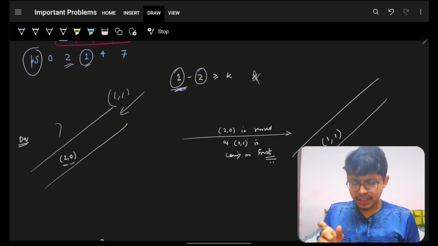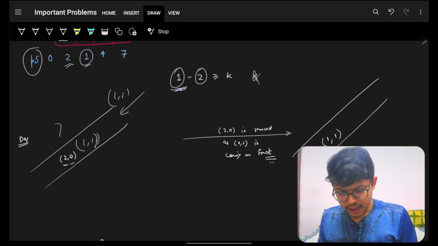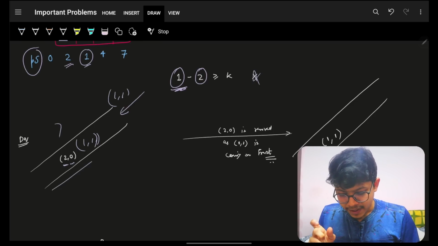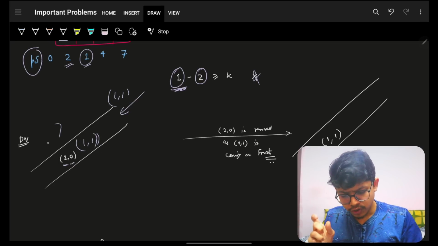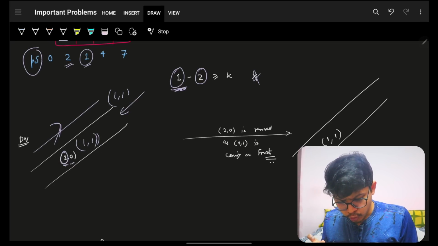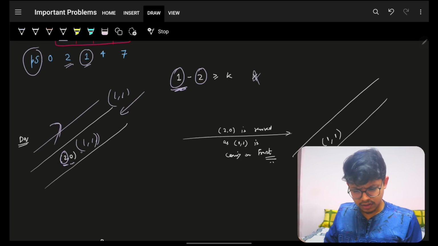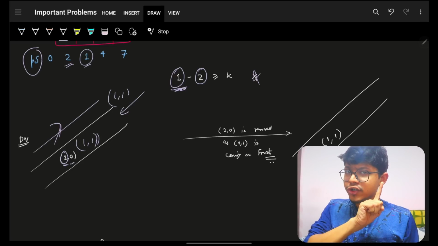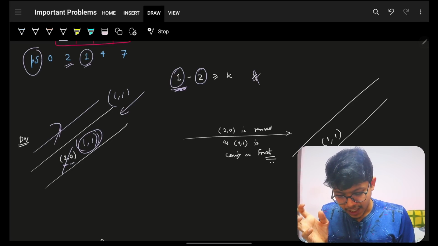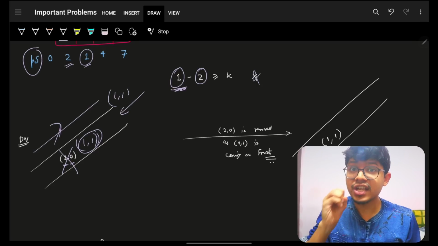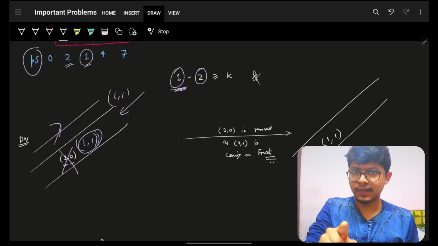But if 1, 1 goes here, obviously it will make my DEQ imbalanced, because I told you this should be increasing. 2, which is a higher value, has come before, which should not be the case. So whenever I am trying to push any new value, I have to remove any value which is higher than or equal to it. Why equal to?